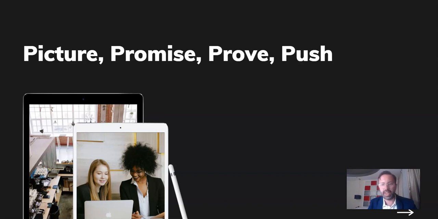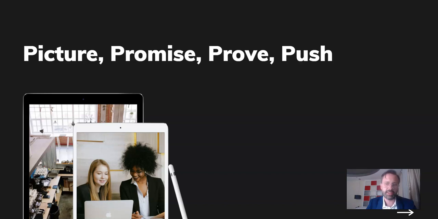Now, in this case, you might want to go back to the SPF framework and think about, well, what is it that we're proving, for example? Are we proving that our product is going to create this end scenario of this picture-perfect future? Or is it that the product category can do that? Because in a lot of cases, really what you're doing is selling the category. So that's why I recommend starting with my SPF framework first, because you need to know what you're selling.